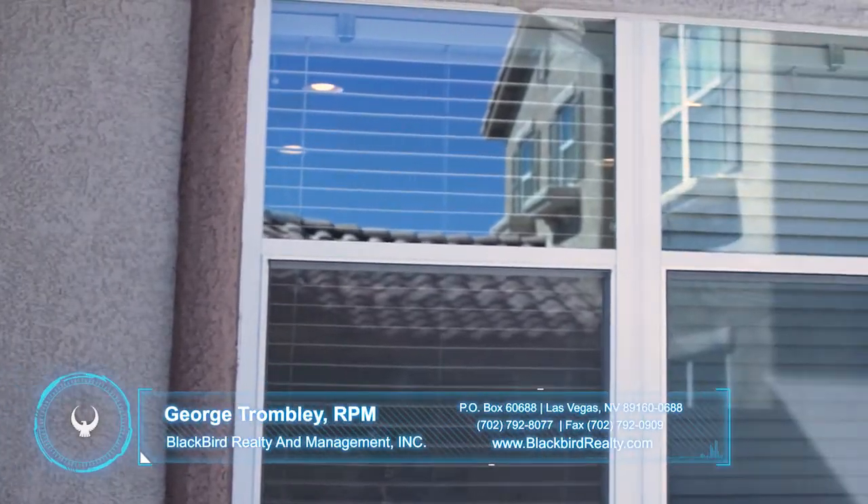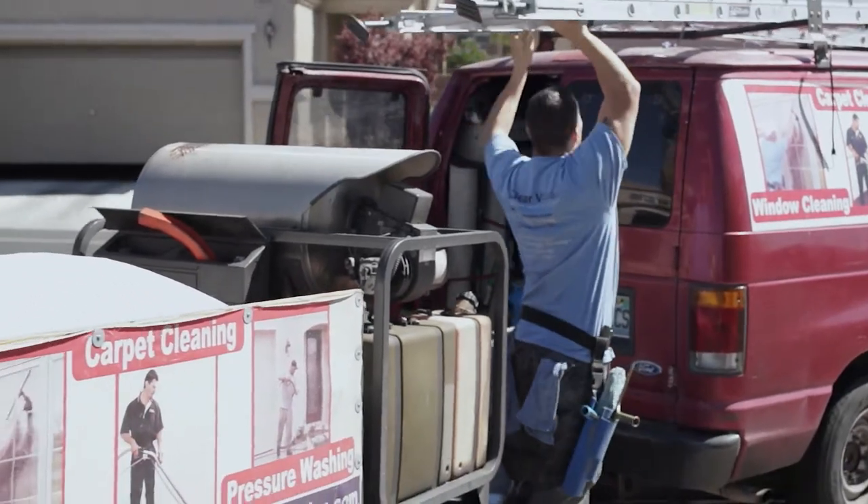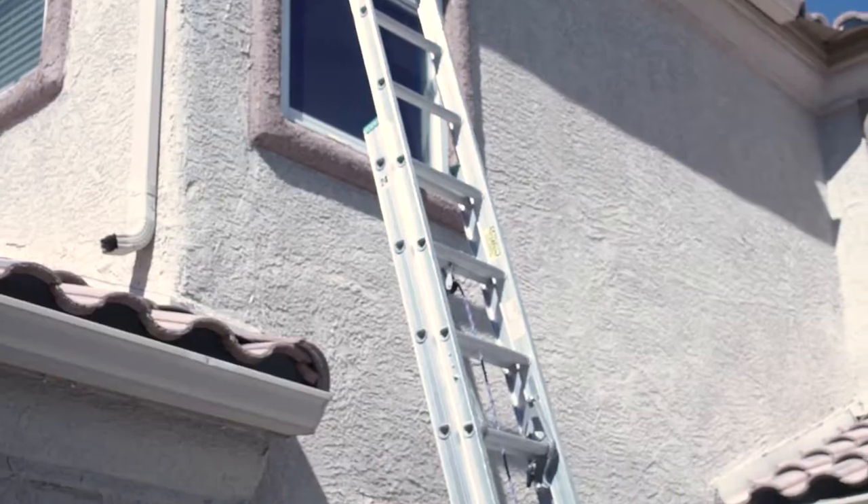This house is a two-story house, so the windows need to be cleaned on the inside and on the outside. The tenant can probably clean the windows just fine on the inside, but unless you've got a 24-foot extension ladder to climb up and clean them on the outside, you might need to hire a professional. I've got Steven here — he's one of our vendors — and you can see he's got his ladder set up.